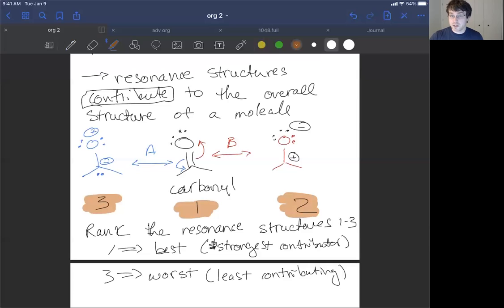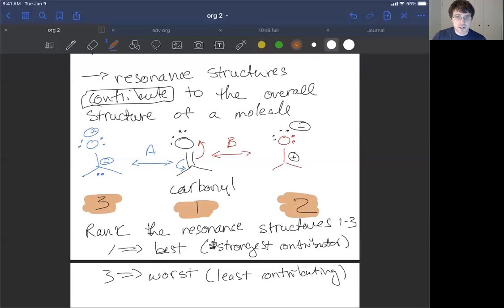Okay, 1 is the best resonance structure. That's the closest contributor to the actual structure of the molecule. It doesn't go all the way there, but it gets pretty close. That is to say, if I look at the structure of this molecule, which is actually acetone, and we analyze it all sorts of different ways using instrumentation that we've talked about before, like IR, NMR, that sort of thing.